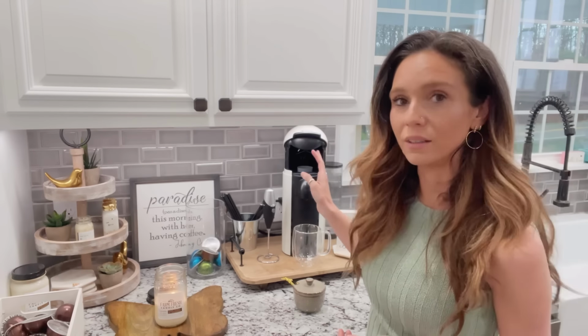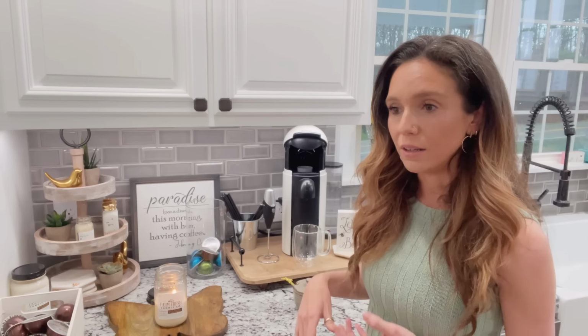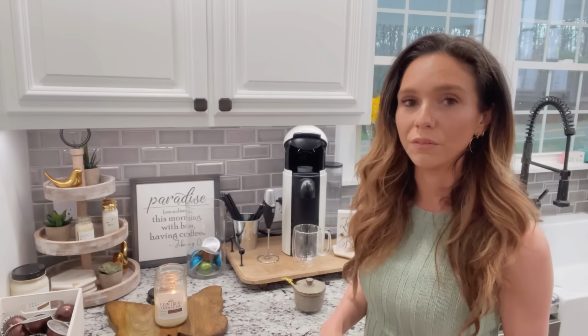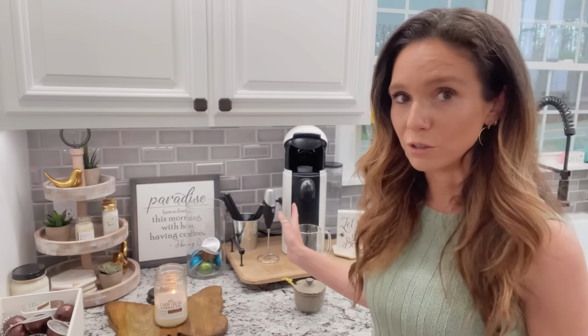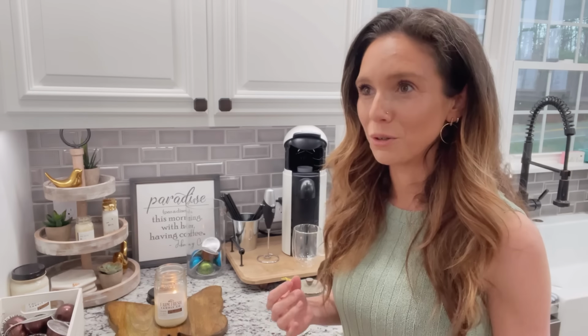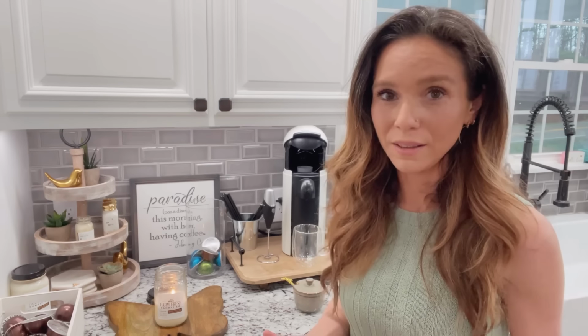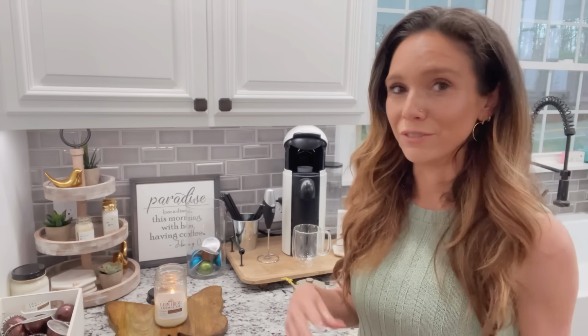The reason I even gave the Nespresso a try: we had a Bunn carafe, and we wasted so much coffee. So then we got a Keurig, but I didn't like making coffee in plastic. And then we went to New York and stayed at a friend's apartment, and she had an Nespresso, and I could not believe the difference in coffee quality, flavor. It was so good that I immediately went home, purchased one, and I've never looked back. So I've had a Nespresso for about 3 years now, and I have no intentions of changing that.